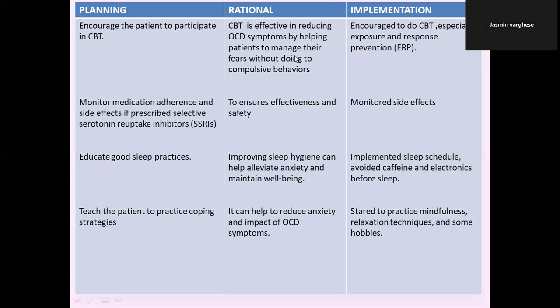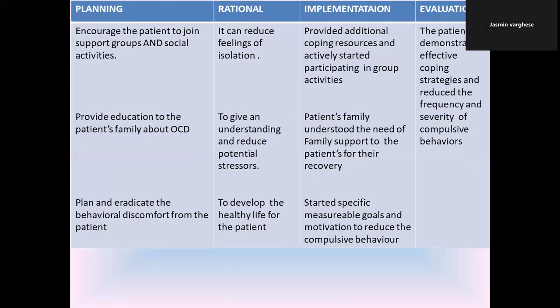Then started to practice mindfulness. That is a coping strategy. Then relaxation techniques and some hobbies. It depends upon the situation of the patient, guys. So this is another planning. Then next planning is encourage the patient to join support group activities, which is available in the hospital. For what? It can reduce the feeling of isolation. So encourage the patient to participate and provided additional coping resources, and actively started participating in group activities.